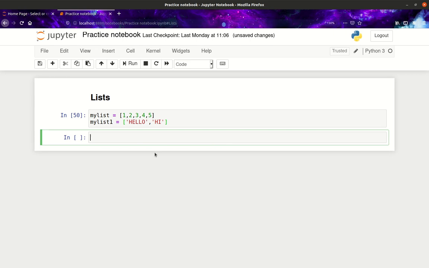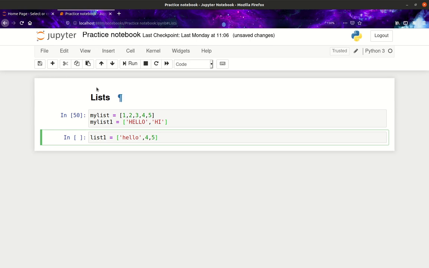Now, as you can probably see, you can store a list as a variable, and it doesn't really matter what you put in it. So for example, you can put list 1 equals to hello and 4, 5, so like that.